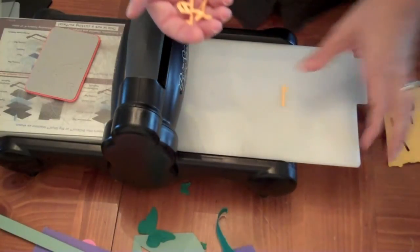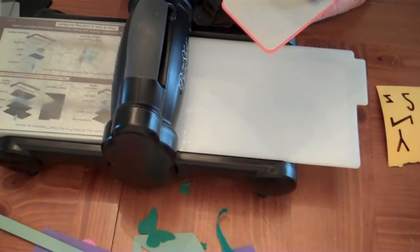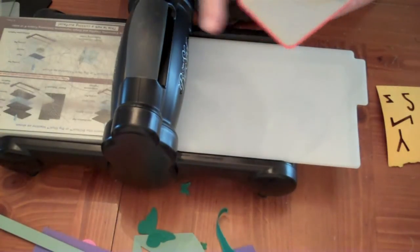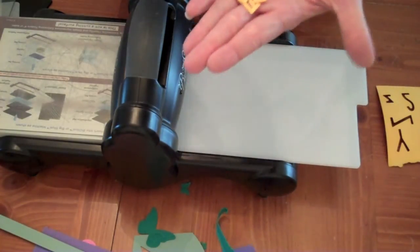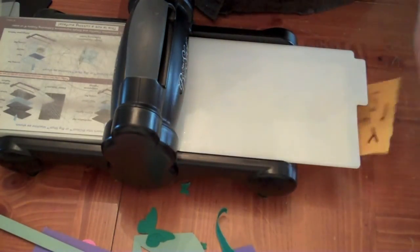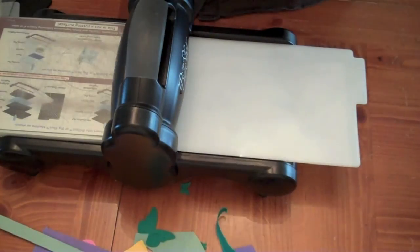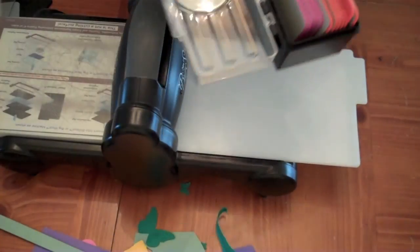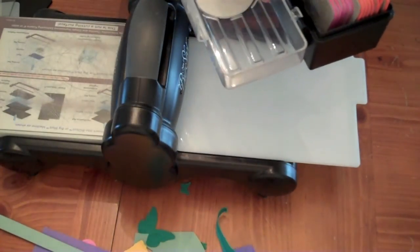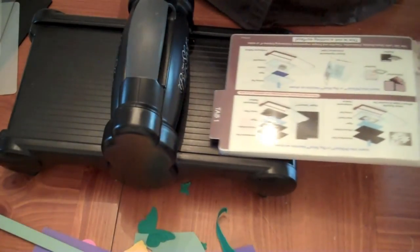The other really cool thing with this is you could run this through with a piece of cereal box on top of it, and then your cardstock on top too. And then you've got a backing, kind of like making your own chipboard letters that are already covered with cardstock. You could even glue your cardstock to that piece of cereal box cardstock and just run it through. And with this little container right here, you can also keep your embossments in it. Let's see what else we've got.